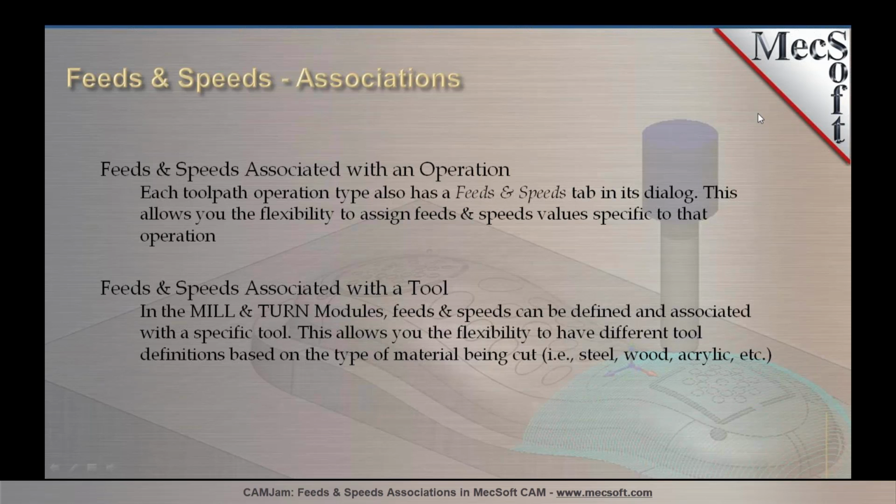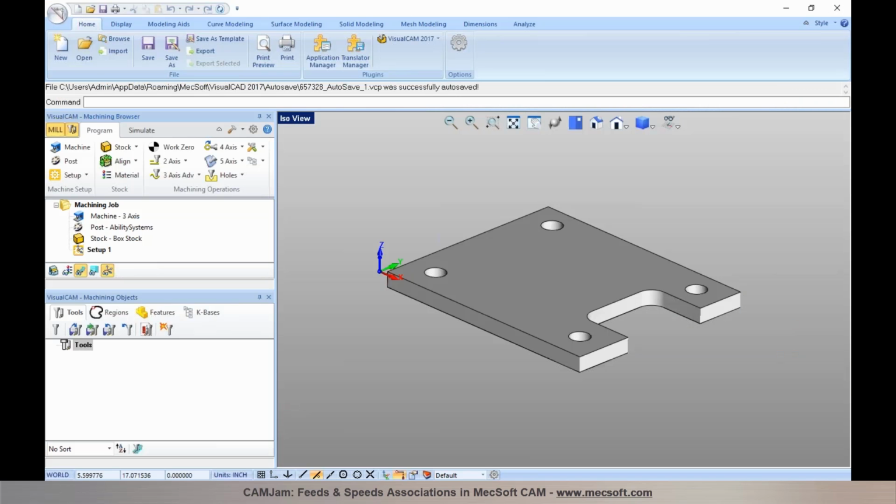So first I'm going to go ahead and talk about how we could set feeds and speeds for operations in here, and I currently have our Visual CAD-CAM application open, and I hope you're all able to see it. And as Krish pointed out, if you do have any questions during this webinar, you're welcome to post those questions and we'll try to get them answered for you.